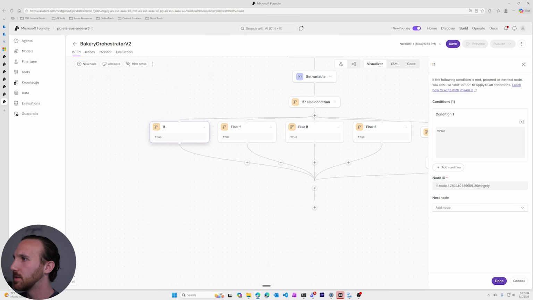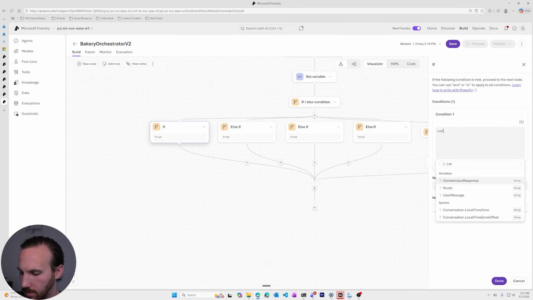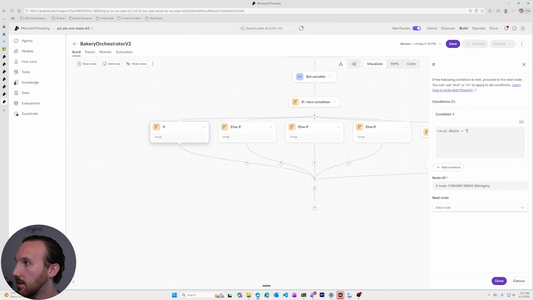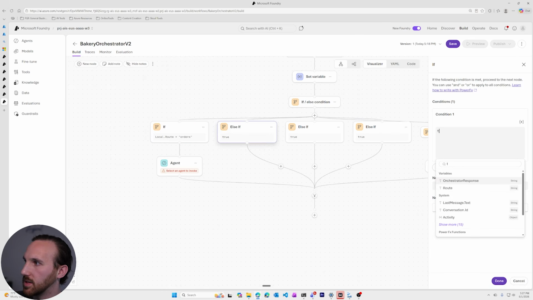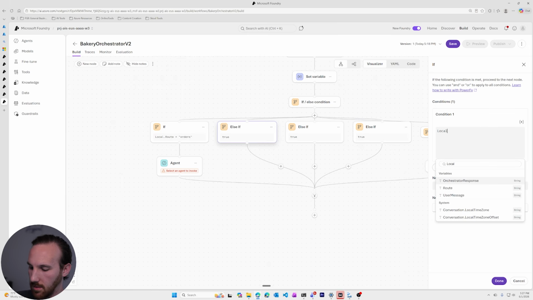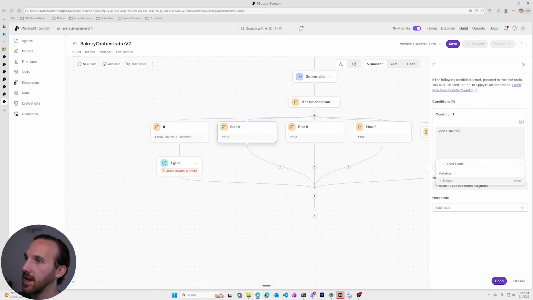So this first one is going to go to local.route only if it's routed to orders. If orders, this will route to an agent. And so each of these will now be very similar, but it's going to route to the specific route necessary to classify to the agent. If menu.